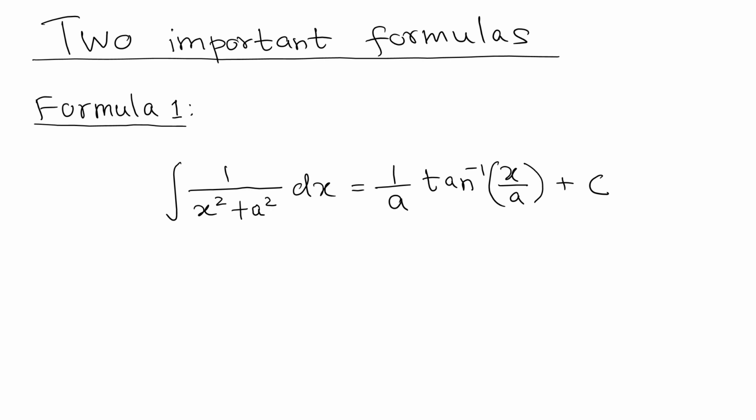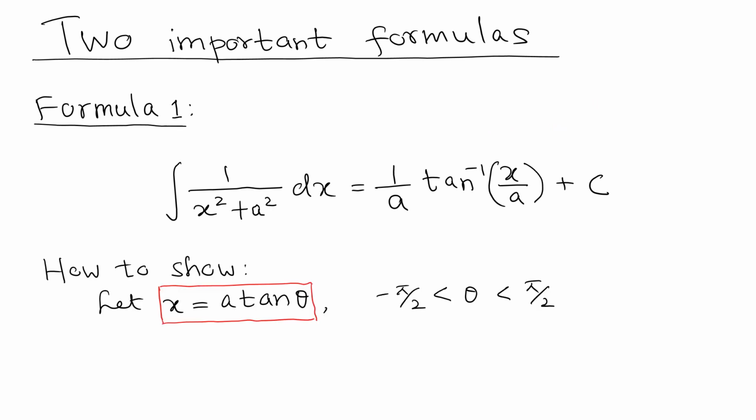Some people write tan inverse as arctan, so arctan x over a. It's the same thing. Now let's see how we can prove this one. This is what we normally call a trig sub problem, so we can use a familiar trig substitution here, which is x equals a tan theta.